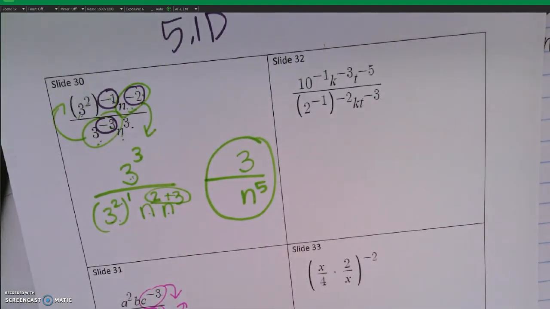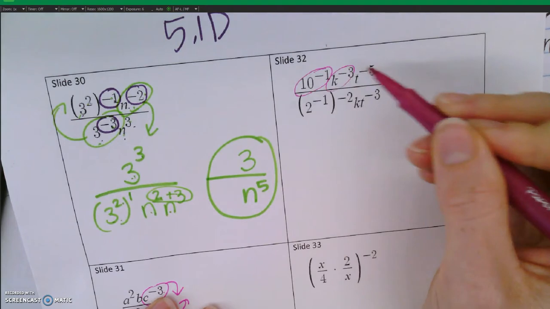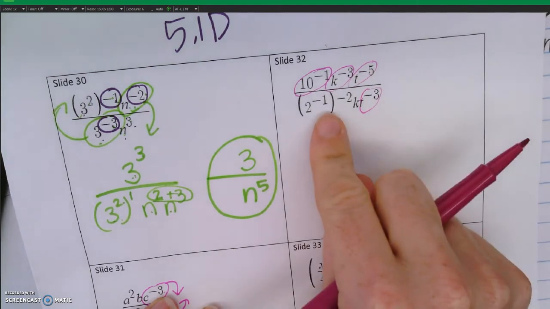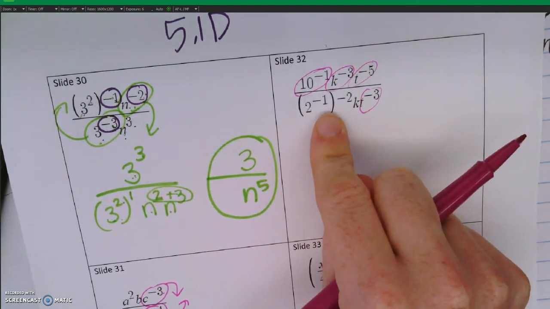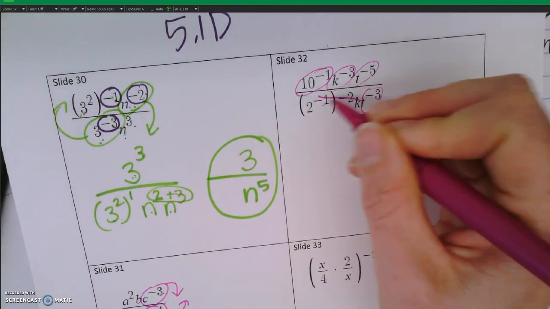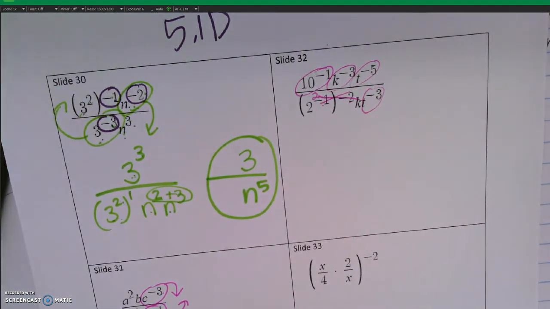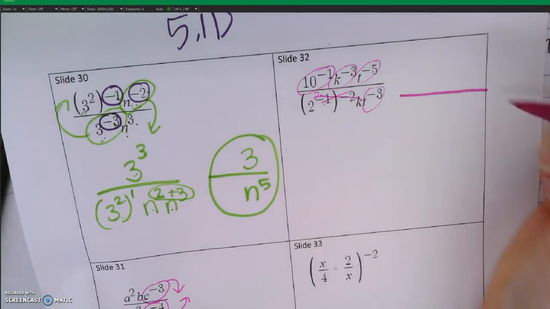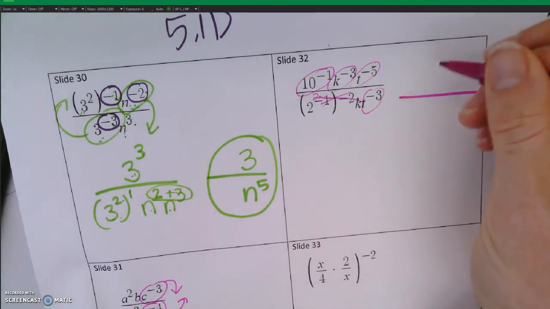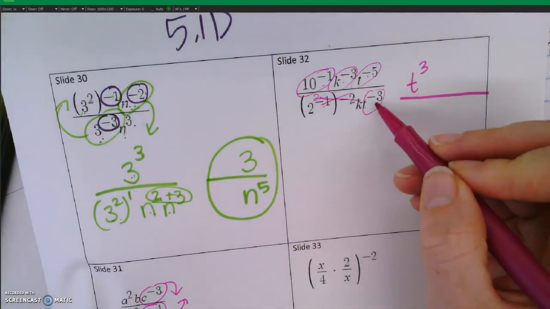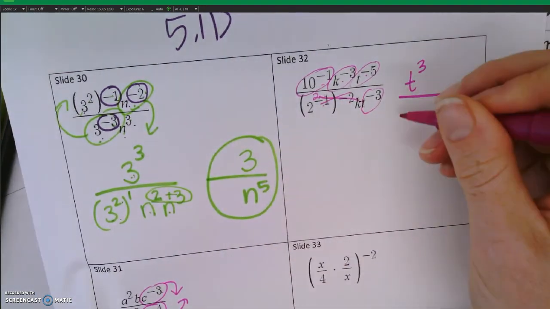Taking a look on to slide 32. Here, I'm going to take all my negative exponents, almost all of them, and make them positive, except right here I'm going to use my power of a power and multiply. So this ends up being -1 times -2 actually gets you +2. So I can actually leave that 2 squared there. So from here, separate my numerator and denominator. T to the third will come into my numerator. All of these are going to come to my denominator, and nothing else has a negative exponent. So all of this is going to come to my denominator.